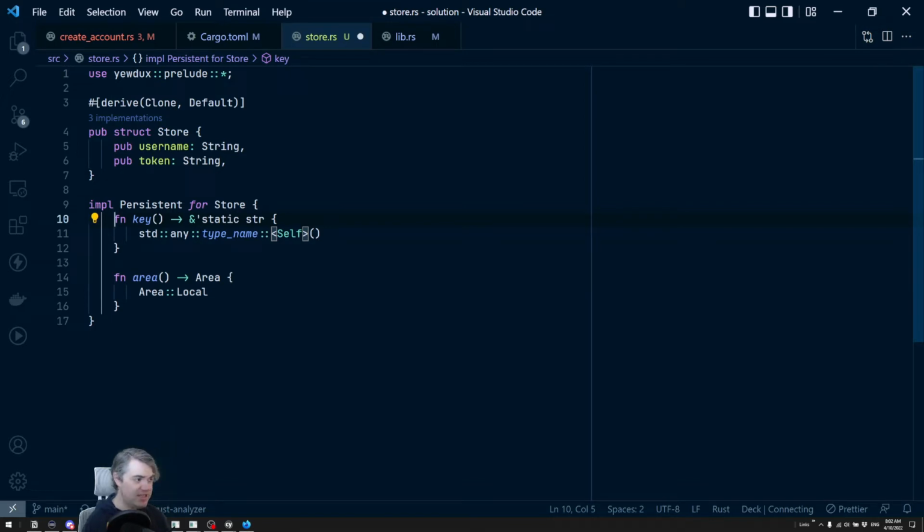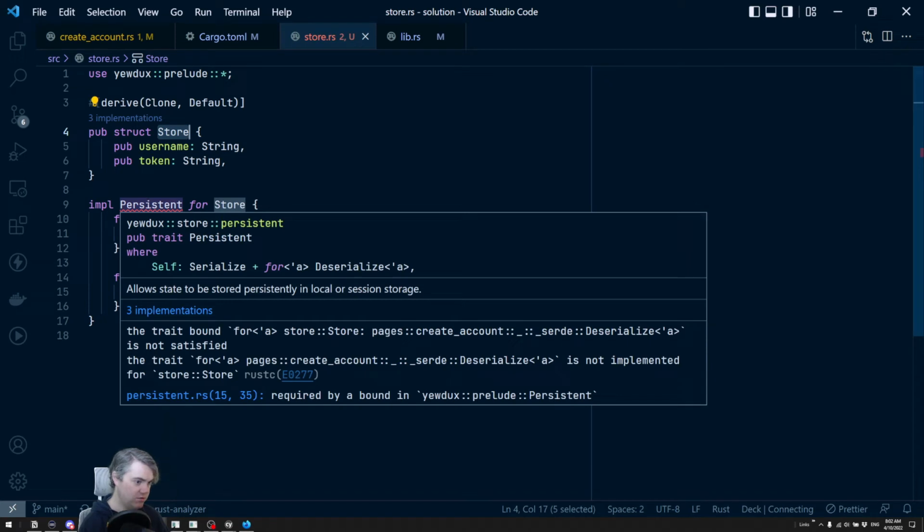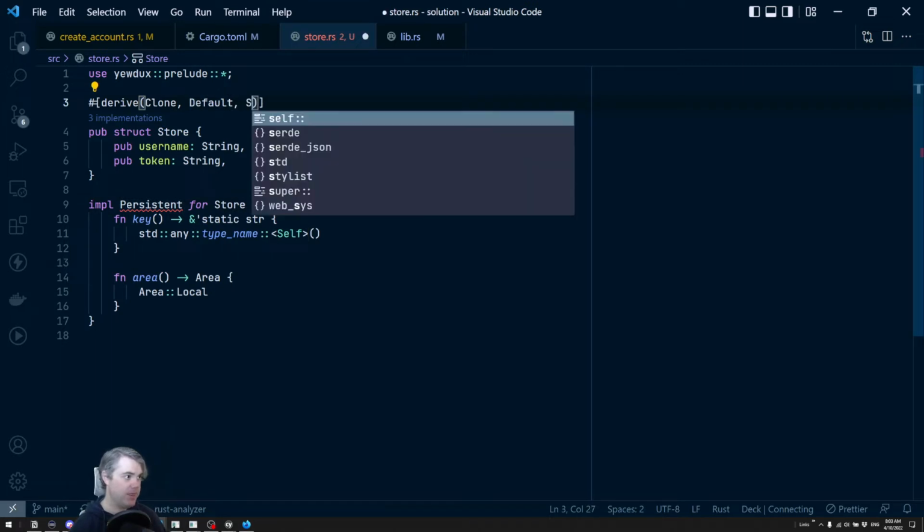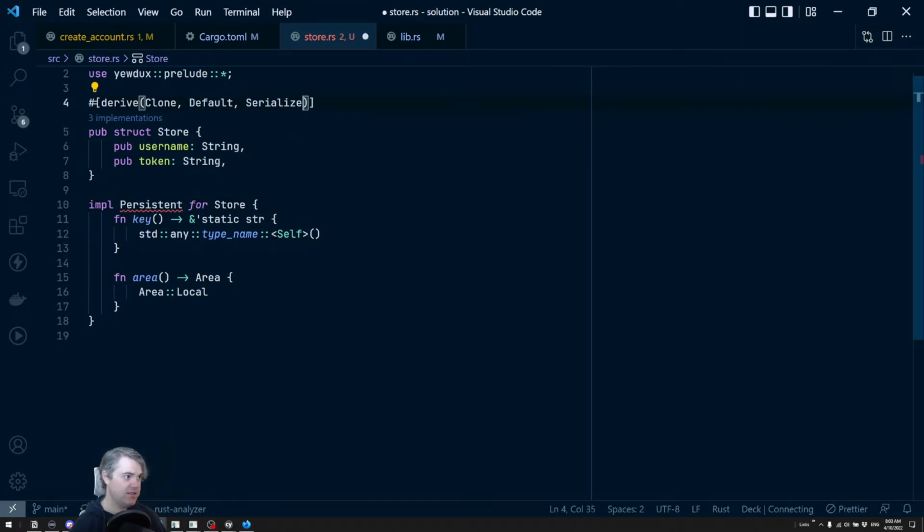Right now, the key is just like store, pretty much. I'm okay with that right now because we're not going to be having anything else go in there. Oh, and you need serialize and deserialize too. So we need to derive serialize, deserialize. Okay. Now I think things are gonna be fine now.